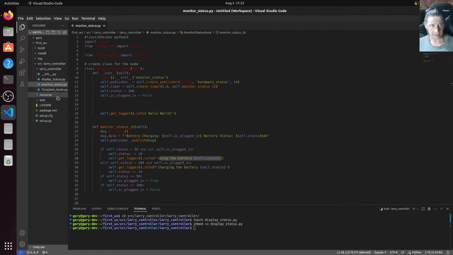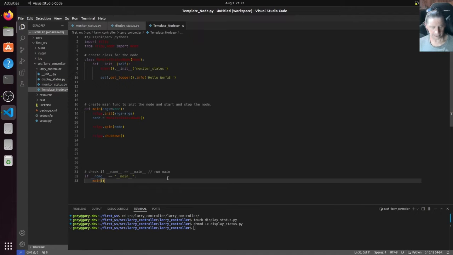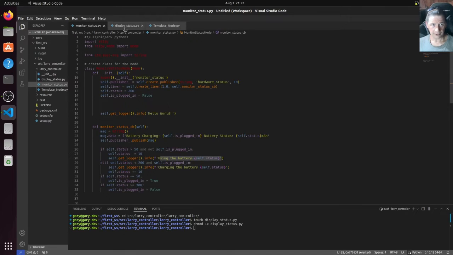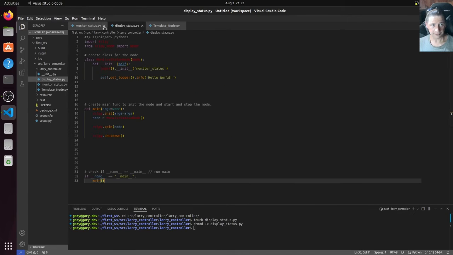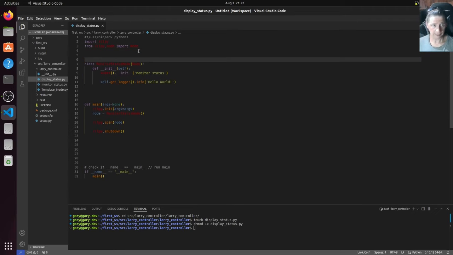We can go ahead and open it up. We can use our template node to get a jump start on this one. I'm going to go ahead and close these ones because we don't need them anymore. This is the correct file. Okay, we can go ahead and get rid of these nodes. We don't need them any longer either.